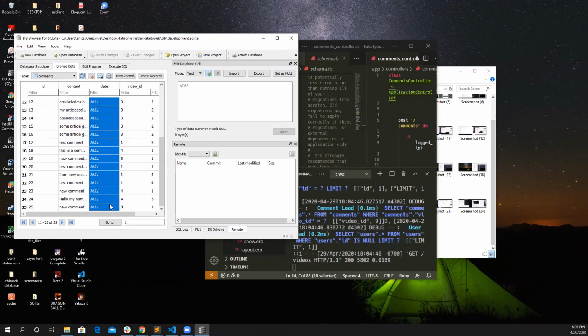So that's the problem. That's why I didn't even bother to ERB it out or show it, because it's just saying null. I'm not really sure why it's doing that.